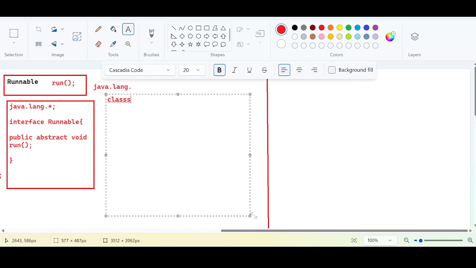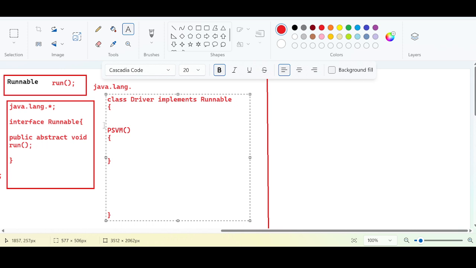So let me write the code, class Driver class. I am writing the code without using the lambda expression. So I need to implement this Runnable interface. Implements Runnable, public static void main. Whenever a class implements an interface, what is the rule?